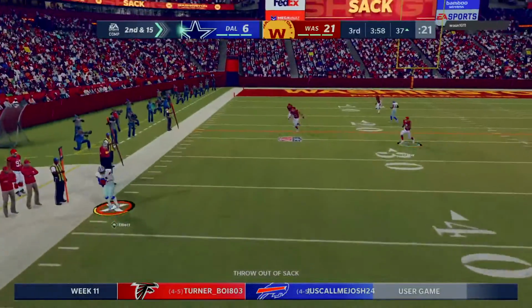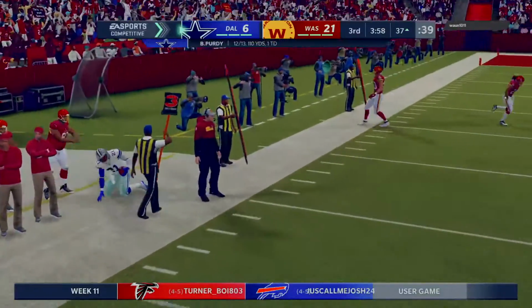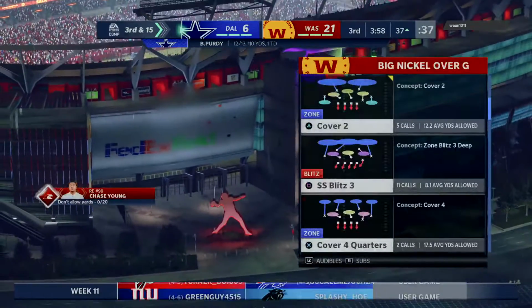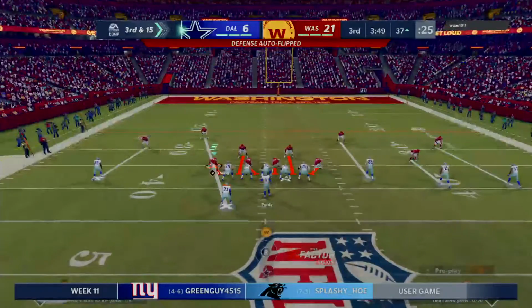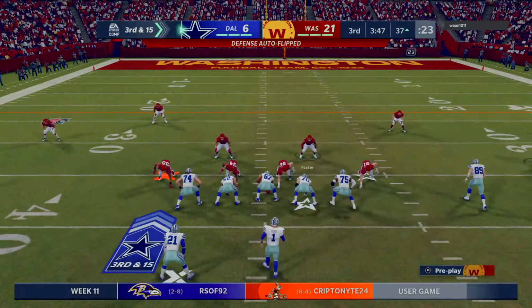Forced out to his left. Throw left side complete. That's Elliott. No gain on that one, and it's going to bring up a third down. So he rolls out of the pocket left, just ends up finding a safety valve, but no gain there.